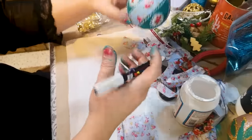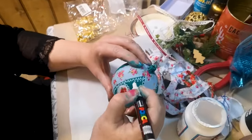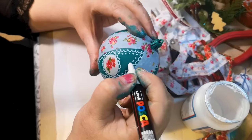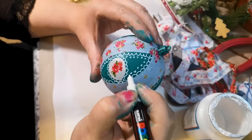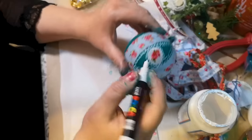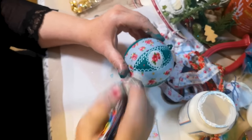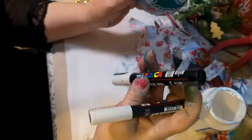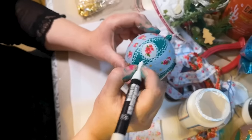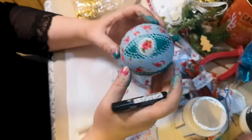Right, so you get the general gist here. You could then do something to make it look like it's been stitched, just tiny little stitches. This is a 1M Posca pen, so it's the neatest nib, the tiny nib. If you wanted something bigger, the big one I use on furniture is the 5M, but it's a wee bit big for these things. But you just do that and build up your pattern until you're happy with it.